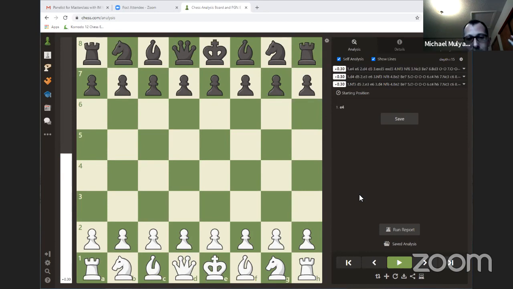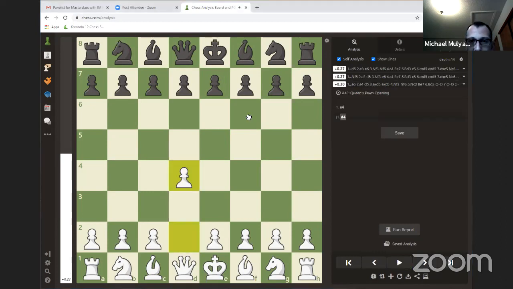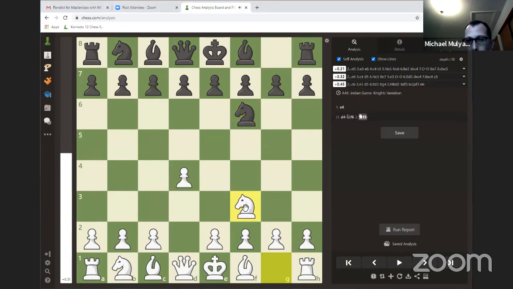So first, discovering new things. Let me show you first a game from just a couple days ago. I was playing against a master level player at the World Open, the online World Open, and this started with a Catalan: d4, knight f6, knight f3. I usually enter the Catalan by the knight f3 move order for various reasons, but you can certainly enter the Catalan by means of c4 also.